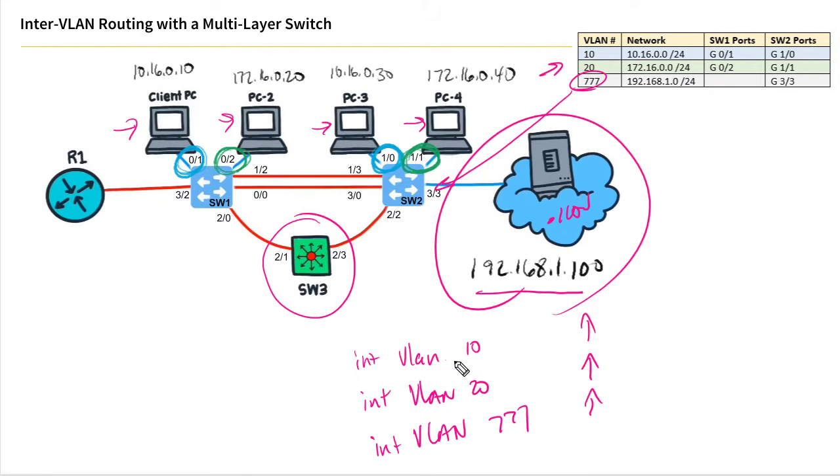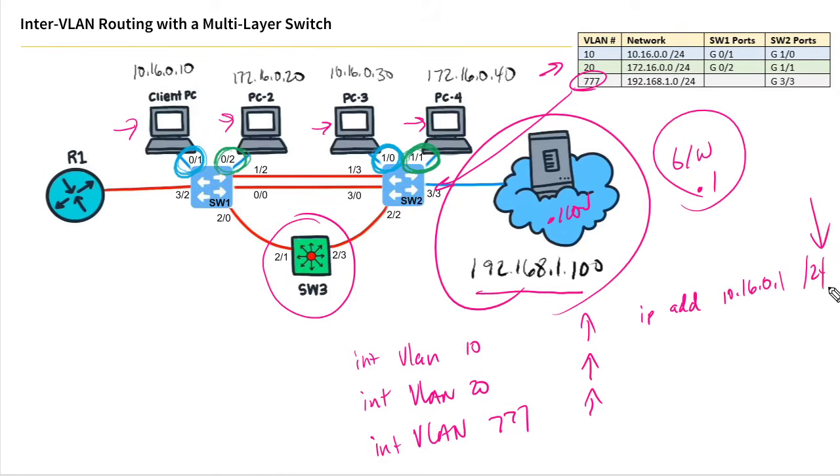Now, the IP addresses for VLAN 10 should be what the network is expecting to use as a default gateway. So in this topology, every device is expecting to use .1 on their local network as their default gateway. So for interface VLAN 10 on switch 3, we would do IP address 10.16.0.1 with a 24-bit mask.